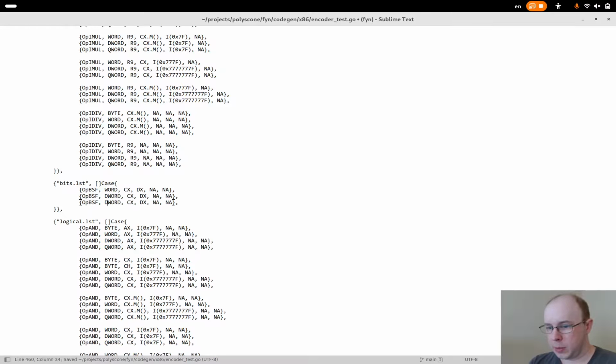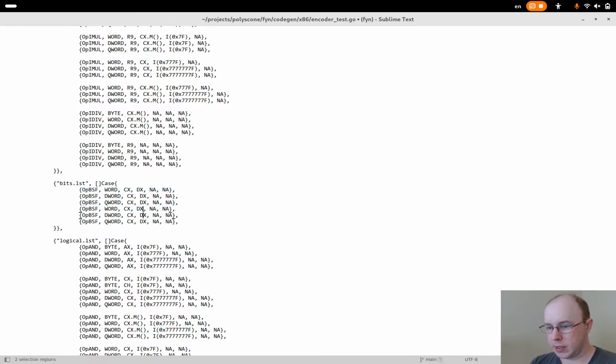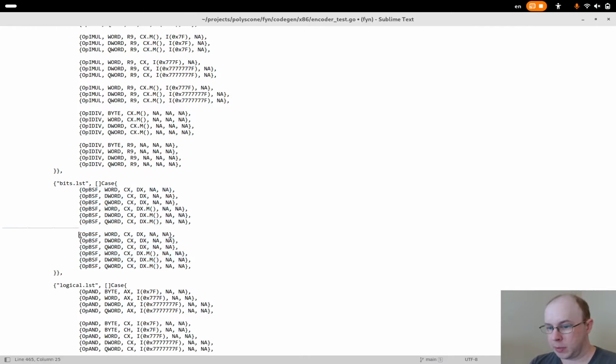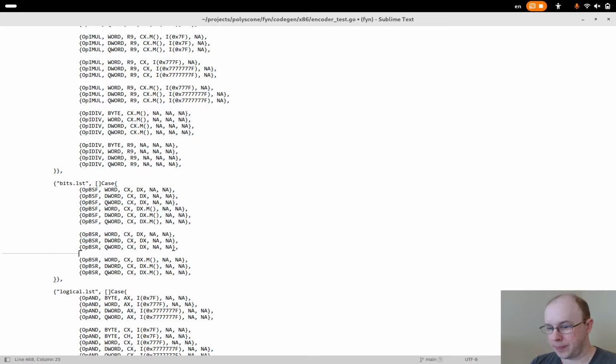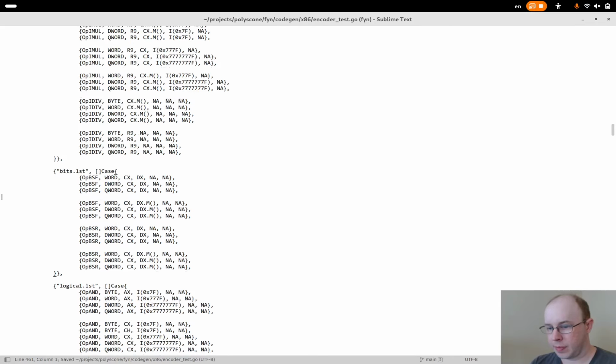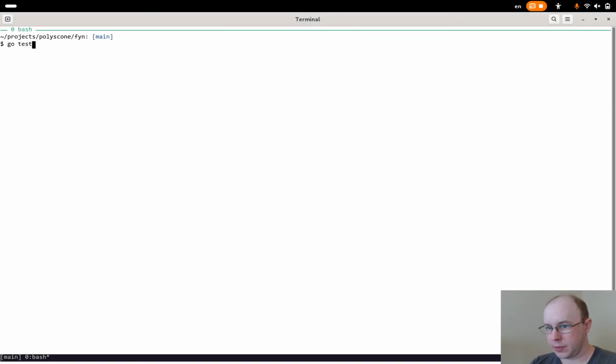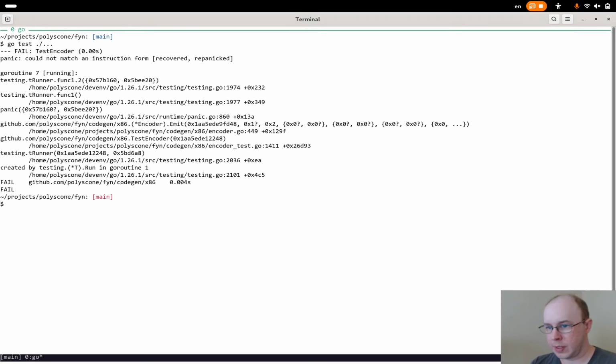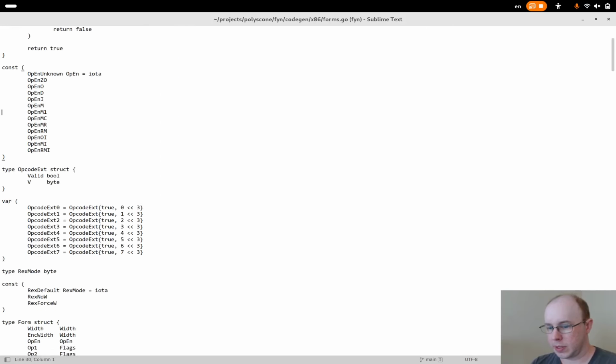Then we've got dword and qword, and then we've got the same stuff, but with DX being a memory access. Then we've got the same things again, but this time it's BSR. Okay, so let's run these tests. Okay, no forms, so let's go to the forms.